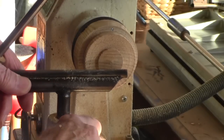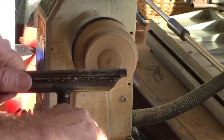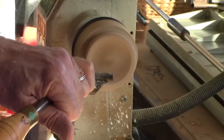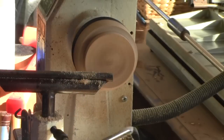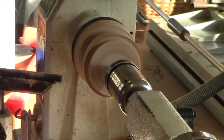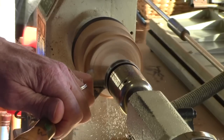Use my trusty spindle gouge. Anchor, bevel, cut again. Anchor, bevel, cut. And just stick that right there in the middle. Take the spindle gouge, anchor, bevel, cut.